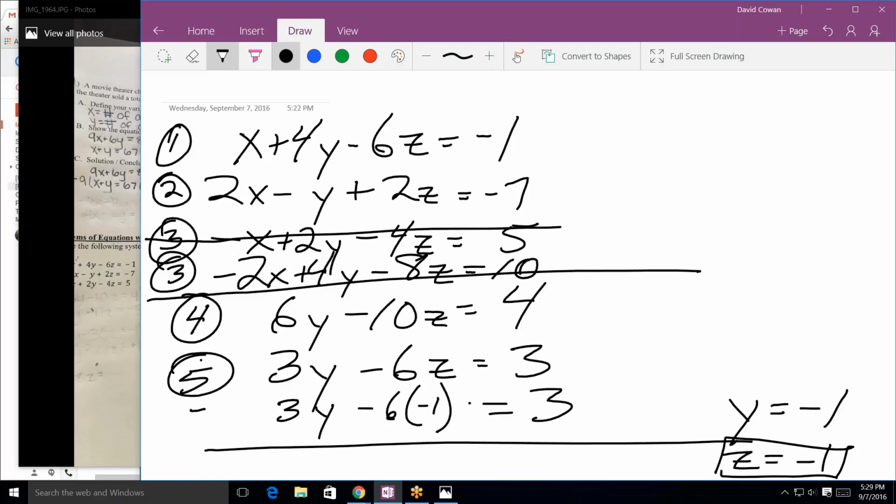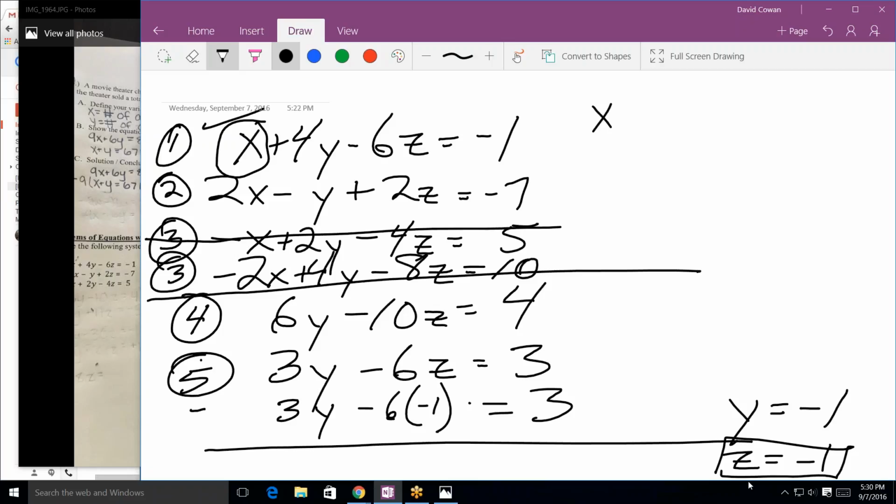Now how do we solve for the third variable? For the third variable, we would just plug it into any of the original first 3 equations. Notice that any of the original first 3 all have an x, y, and a z, and we know what y and z are. So that'll allow us to solve for x. Now, normally I might choose the 3 that I've crossed out, but that solves for minus x. So I would choose that one because notice that x is all by itself there, no coefficient. We're not going to have to make that last division.